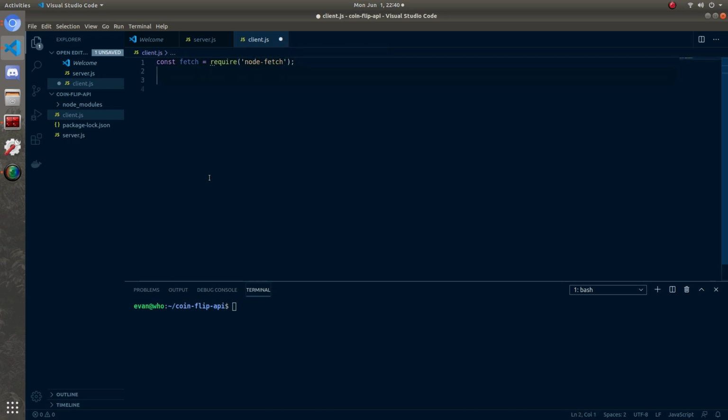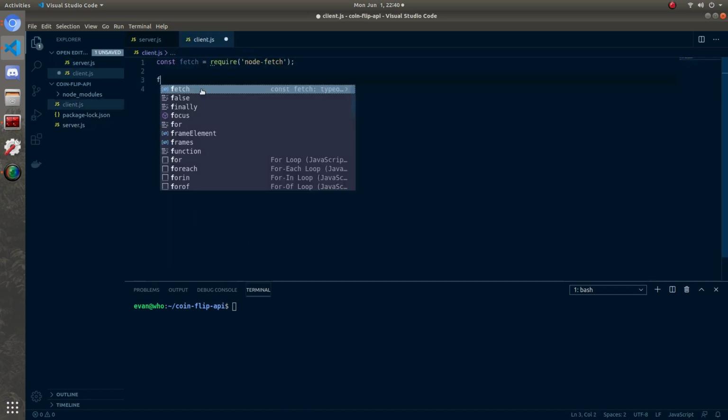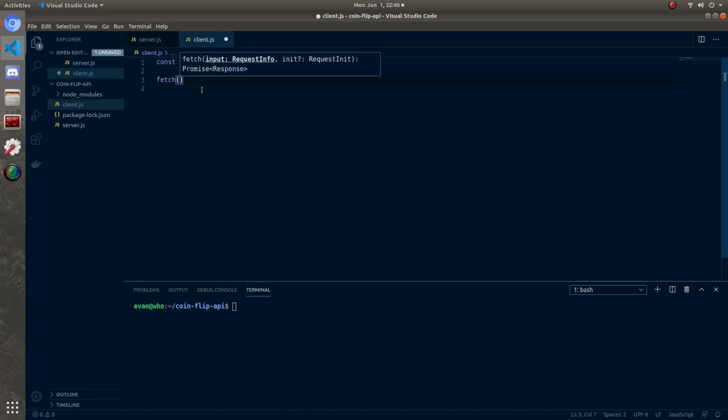Cool. And what you can do with this fetch function is you can make HTTP requests to really anywhere. It doesn't have to be local, it can be to the internet, wherever you want. And in our server, it's running on localhost 5000, so we can make a call to that endpoint URL. So we start with http, of course, the usual protocol.